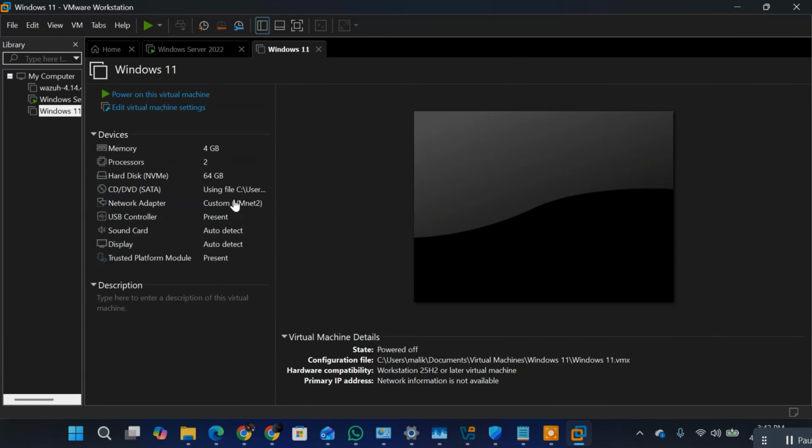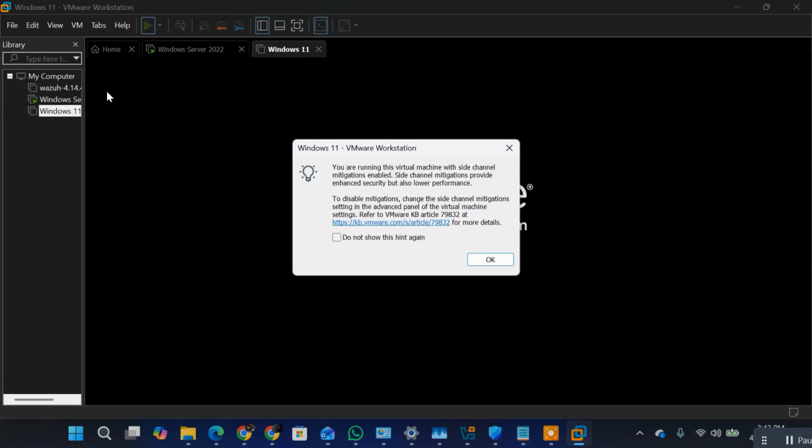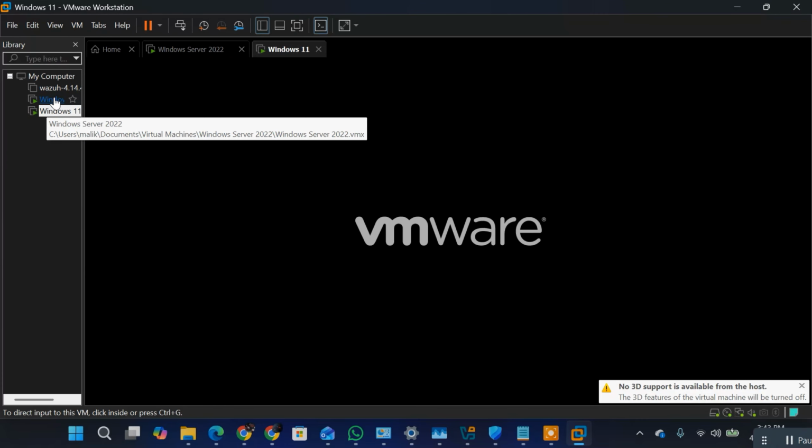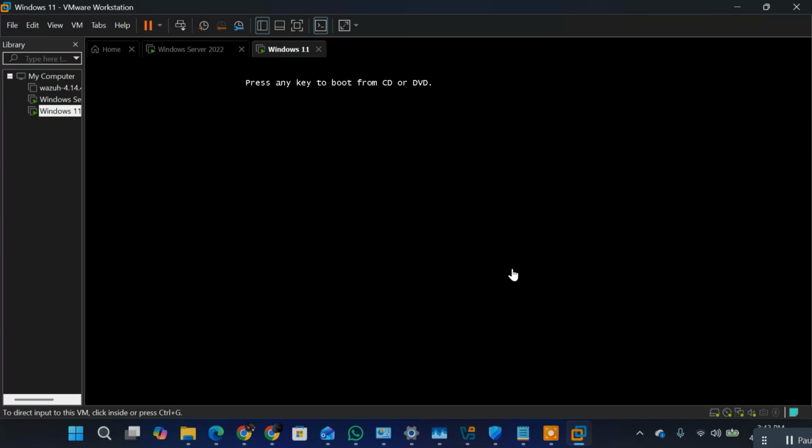If you power this virtual machine on now, this is the Windows 11 that we are trying to make a client. It is going to work with the server. Immediately it comes up, click on here, tap any key to load. I've done that, just tap any key to load and wait for the result.